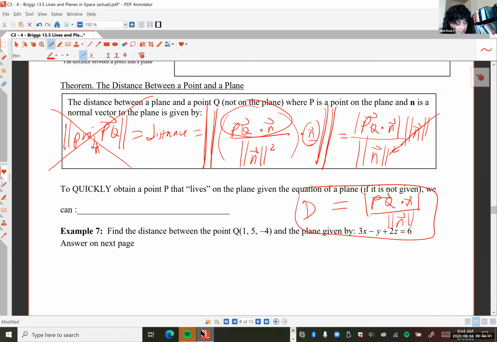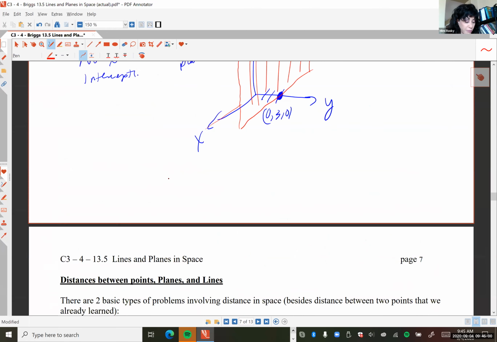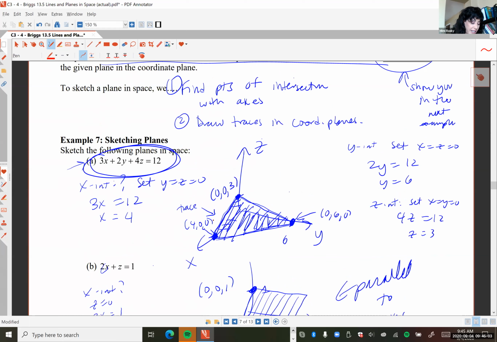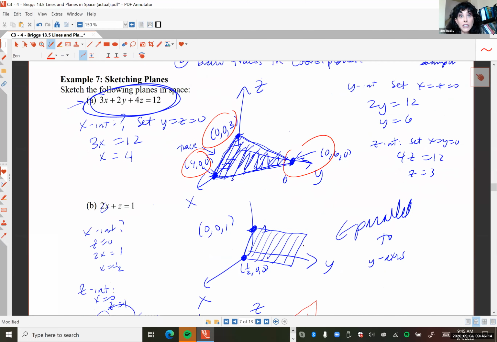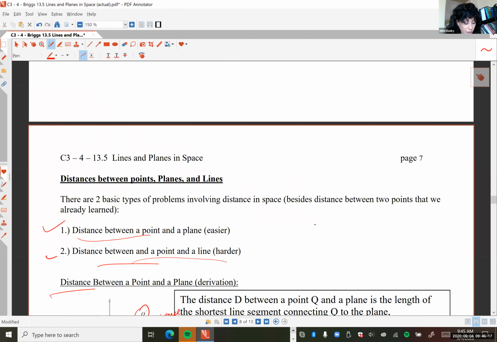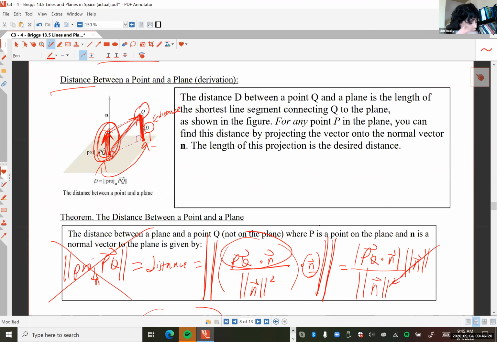Now, the hardest part when I see students do one of these kinds of problems is cherry picking a point P that lives on your plane. Some students choke and just use any number they feel like is pretty. It's like, no. You need a point that actually lives on the plane. And I just showed you when we were sketching planes how to easily get points that live on planes. The quickest and dirtiest way is to grab an intersection of that plane with one of the coordinate axes. That's my personal favorite way to grab a legitimate point that lives on your plane. Don't blow this, people, because the rest of the problem will go down the toilet.